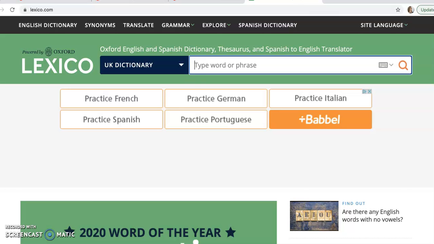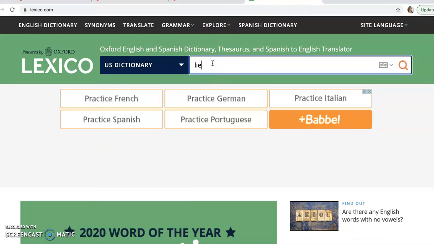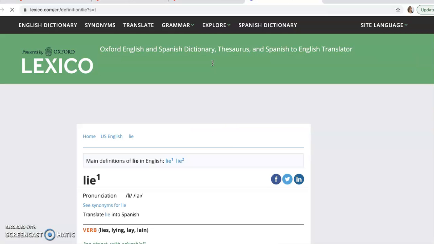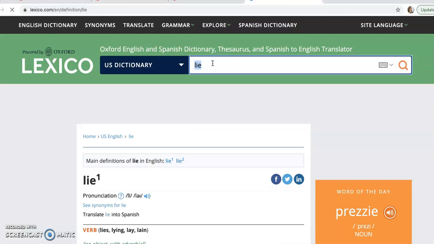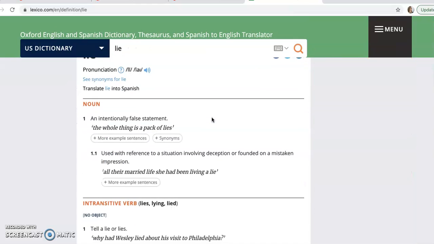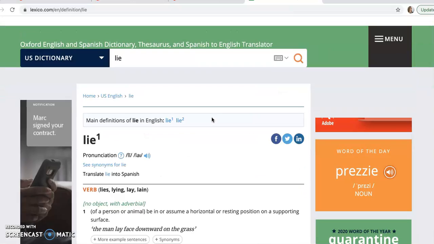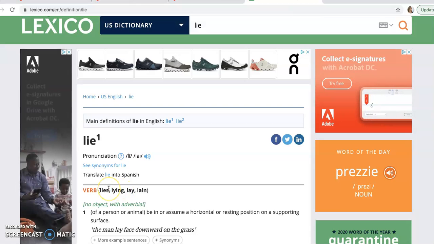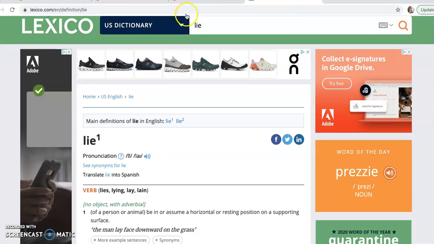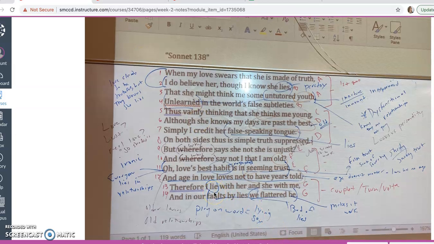So this is where you pull out your dictionary and you look up the word "lie," let me make sure in the US dictionary, because again, words have deeper roots, Latin roots, and sometimes they change meaning over time. You could go down and look at all of these old meanings of words, but I'm just going to go to the top. So lying could be to actually lie, like to tell a lie, or to lay. I don't know if you guys have heard this, but to lay with someone is an old term for to be intimate, right? To have sex.